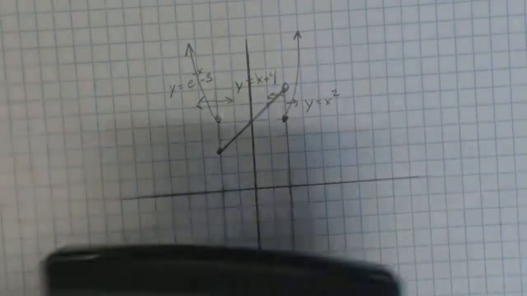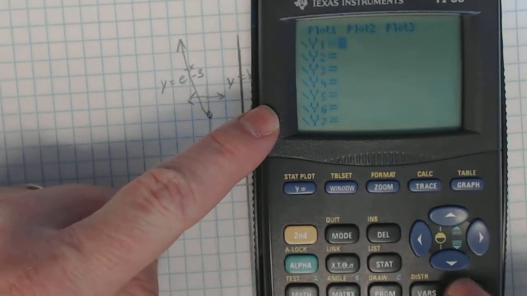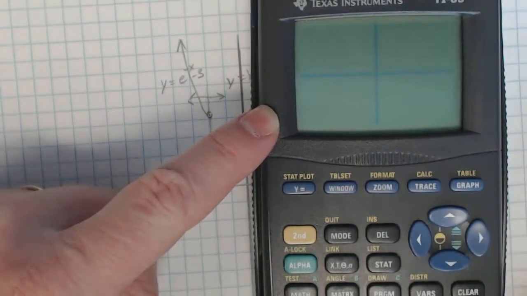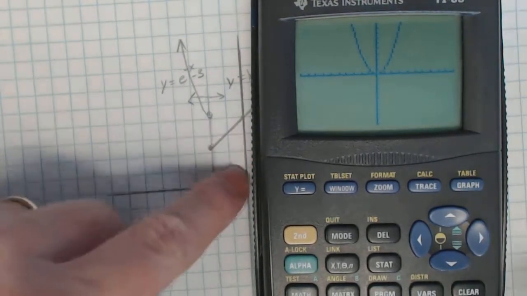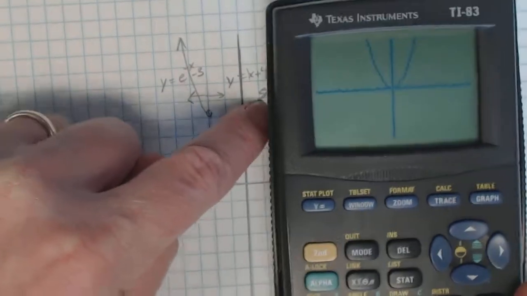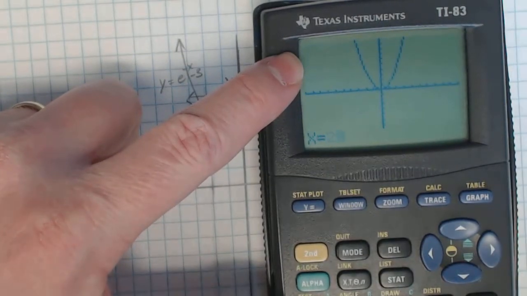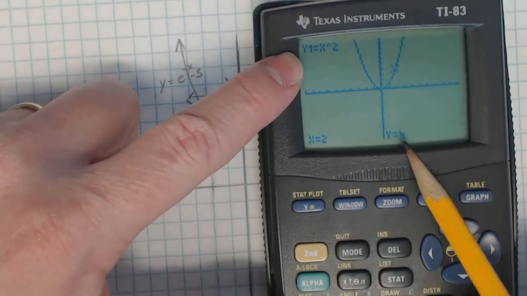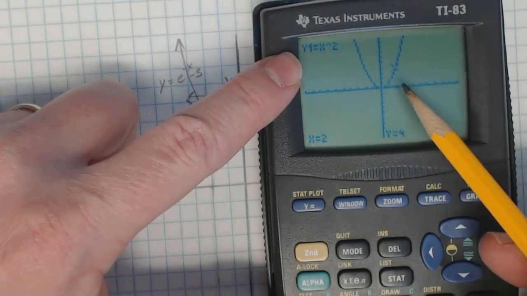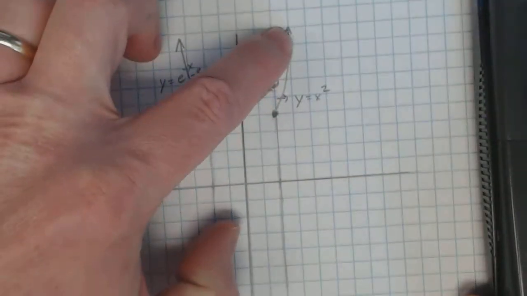And if that doesn't make much sense, do what I did here on this one. Go to y equals, clear it out, just put x squared in, let's graph this bad boy. It's a parabola. Well, what happens at 2? That's what I'm worried about. At x equals 2, second trace and value, put a 2 in. What do I get? I get a 4. Here it is right here, and it's shooting upward. Then I figure out what happens at the next value. 3 squared would be 9. That's how I got the next number right up here.